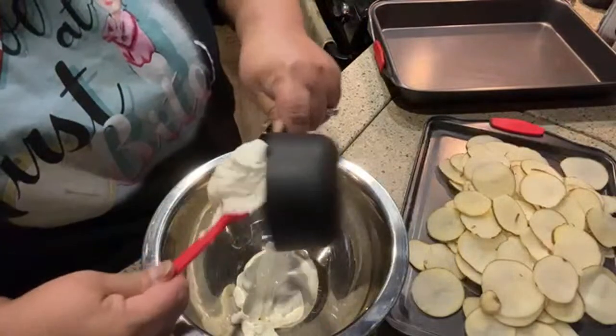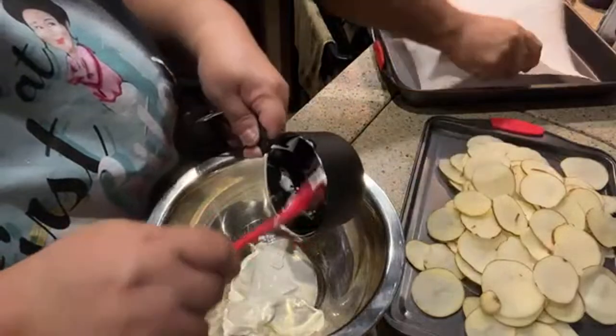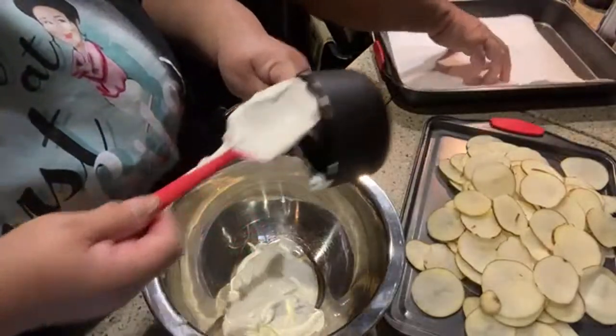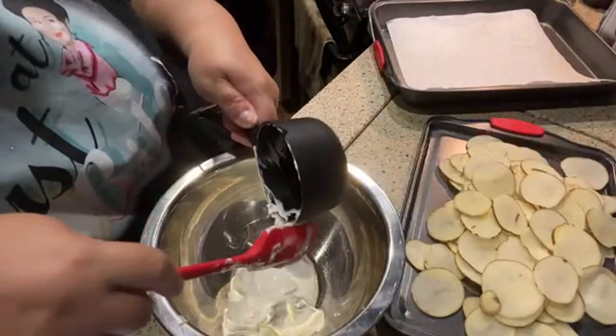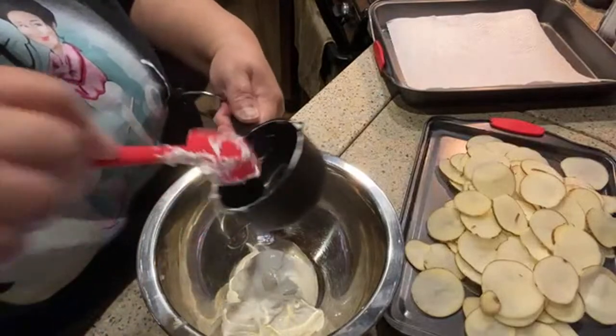And then from here, I would ideally put the onions aside for just about 5 minutes so they can cool off and they're not smoking. Because it's hot, and anything hot added to cream is going to melt the cream. So I'm going to put them in a little bowl and put them in the fridge.